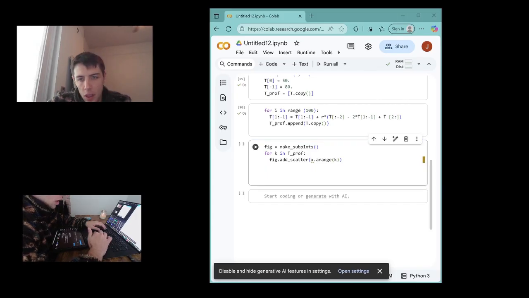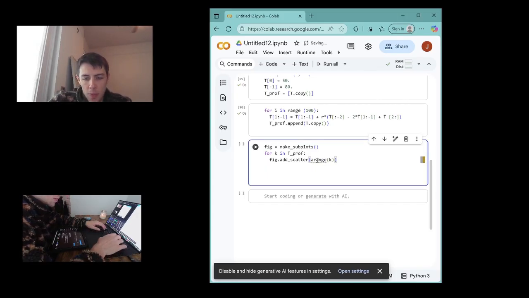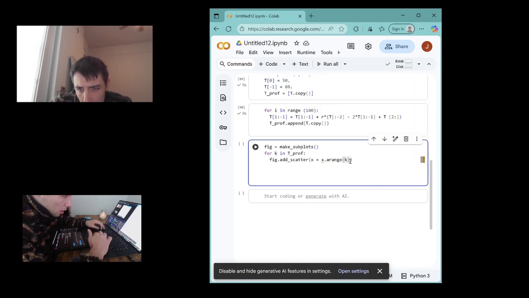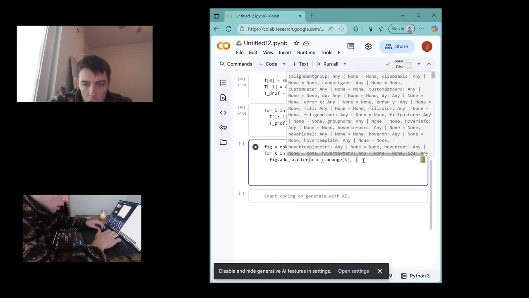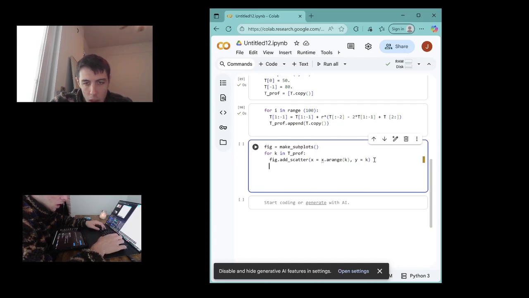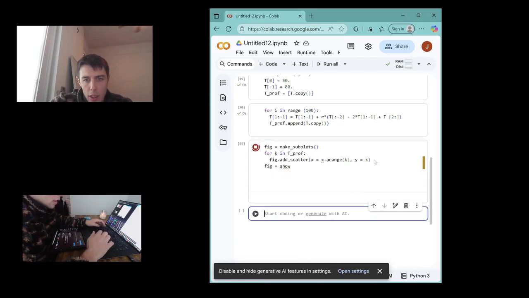And, no, I'm sorry, x needs to be our x dot arrange, like this maybe. And y just needs to equal k. And then we need to it equals show, like this.